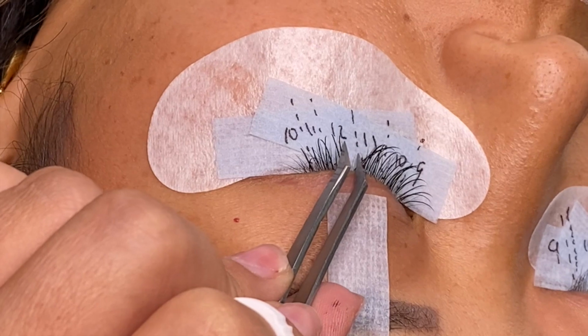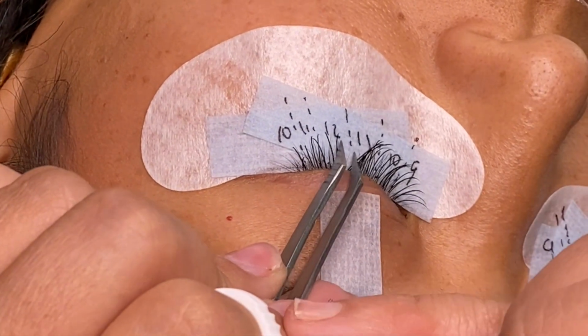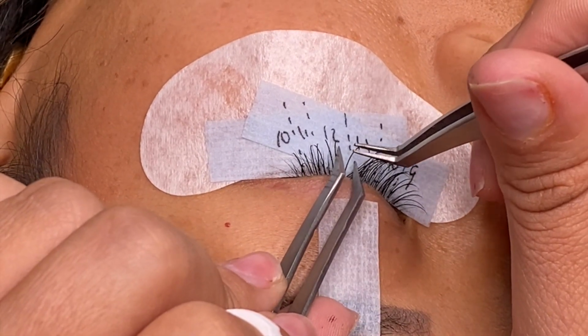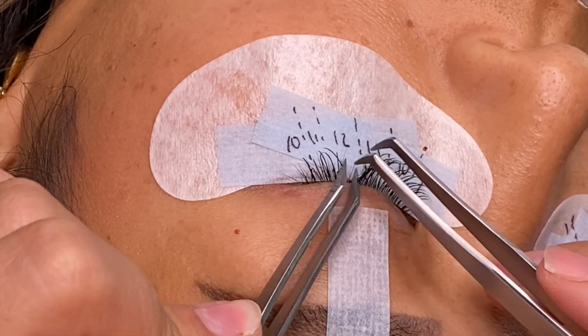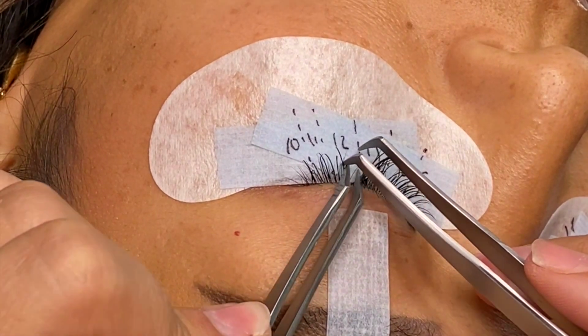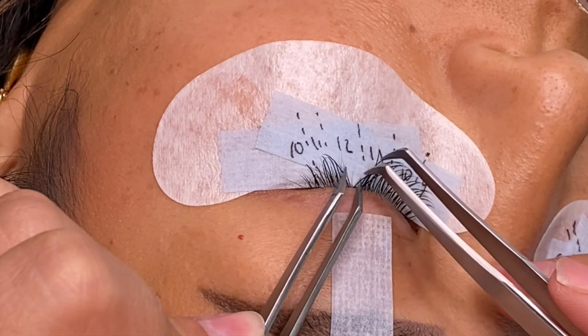And then another thing you want to pay attention to is that isolation. You see that the isolation needs to be very clear. It needs to have only one natural eyelash in between the tweezers when you're applying the extension. Anytime you see more than one in between your tweezers, you need to redo or move things around, because the importance of the isolation may not be significant if you don't know.